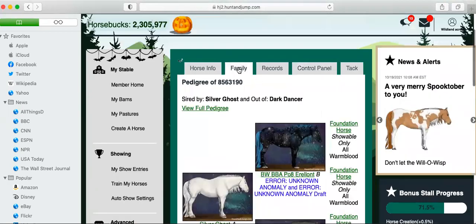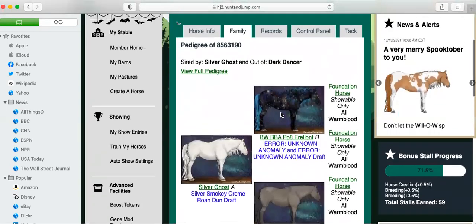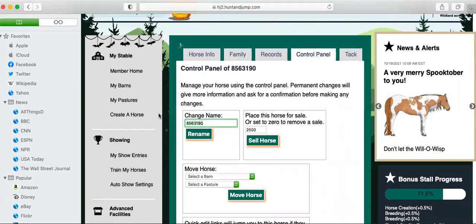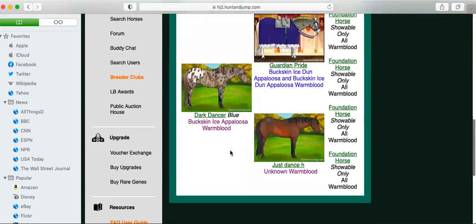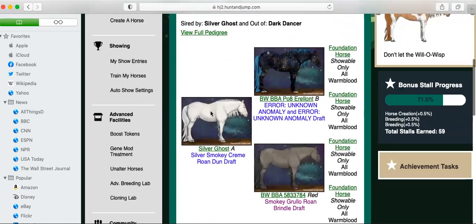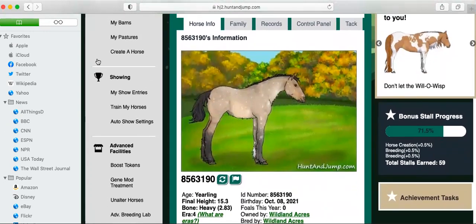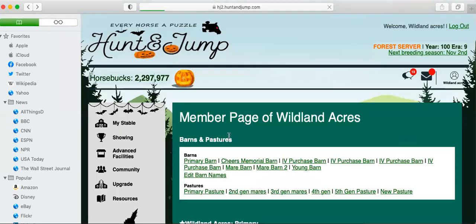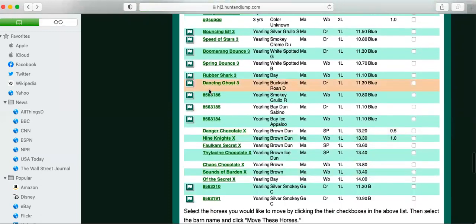And I need to name this horse. Should I name it this and this and this? Or I think I'm gonna name it Dancing Ghost, if I can figure out how to spell ghost. Oh my goodness. And this stallion is not one that I produced, but still, he produces gorgeous foals. I'm very glad to have been trusted to have him.